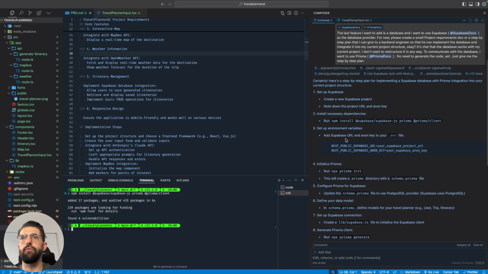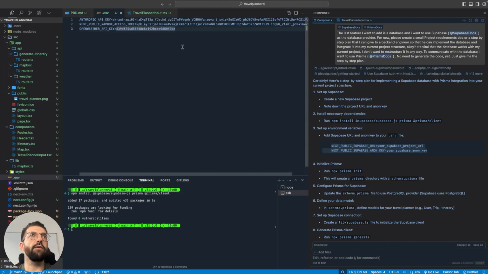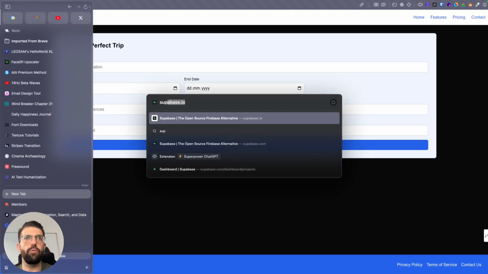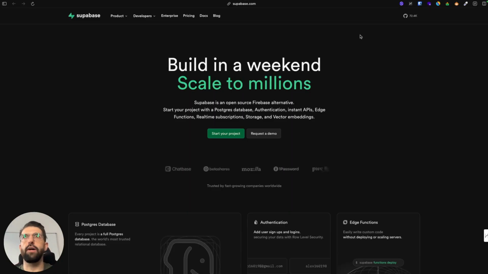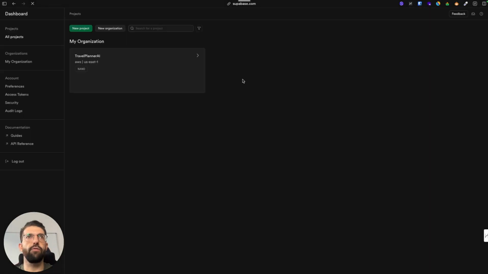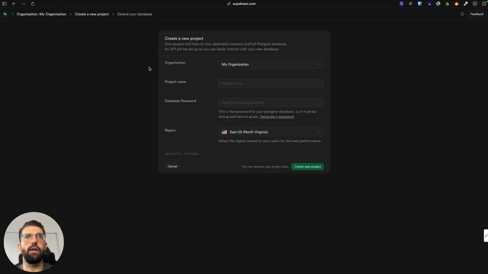Now, the Supabase URL and also the public key, we get from Supabase directly, so we need to open supabase.com. You just have to create a new account, and then you will be redirected to the dashboard. As you can see, I've already created a new project, but if you have one, you click on New Project, you choose the organization, and then you can give it a name and also a password.